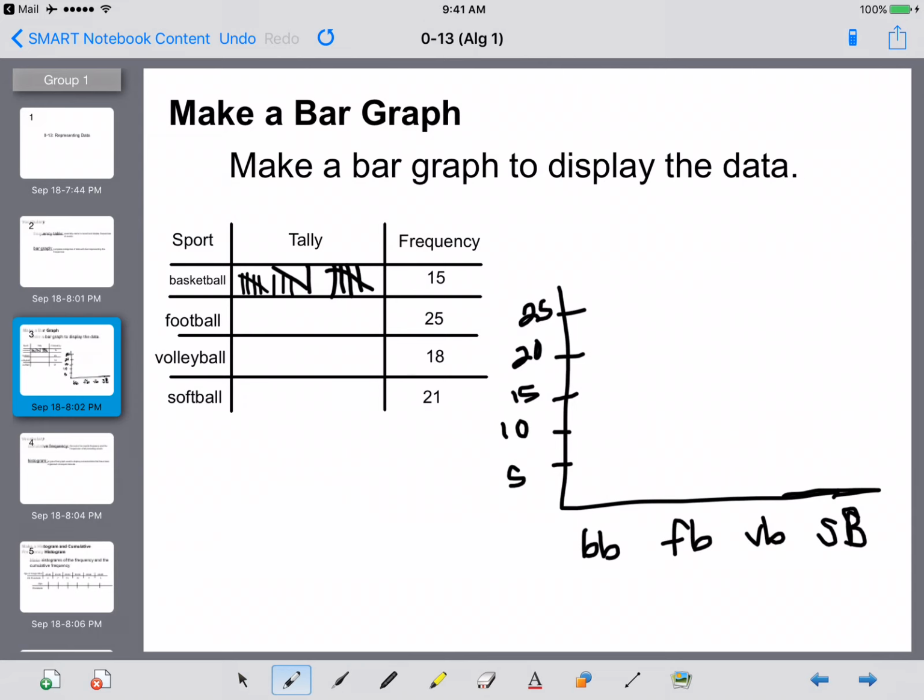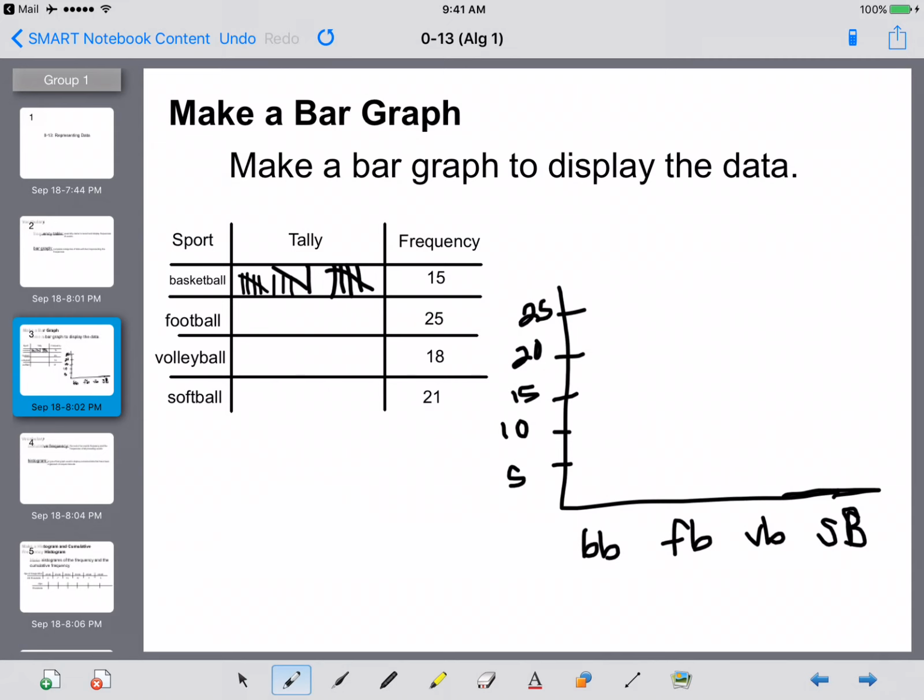This isn't perfect. Yours should be scaled out. Okay, they should look nice. There's graph paper for you to use to get to this. Mine aren't going to be perfect because I don't have a graph paper on here. But your graph paper is in the back of the classroom. You can use that and you can get a nice graph.